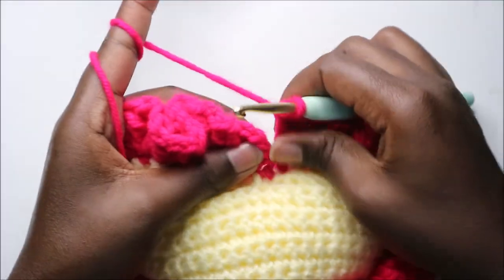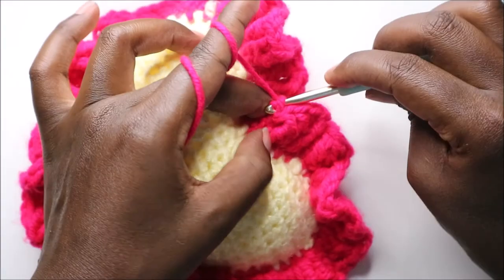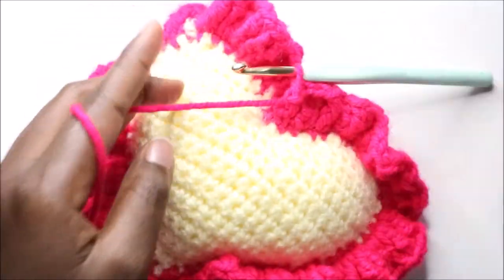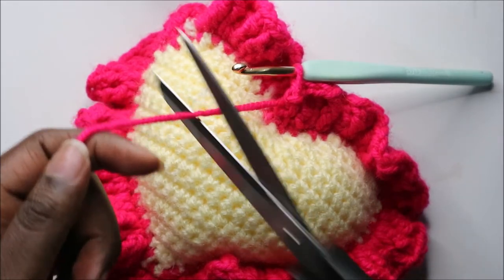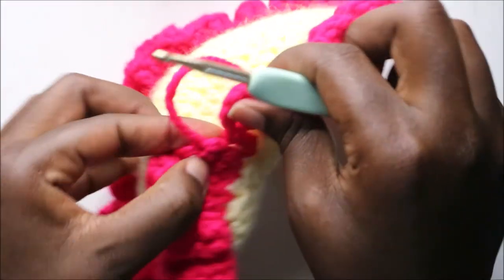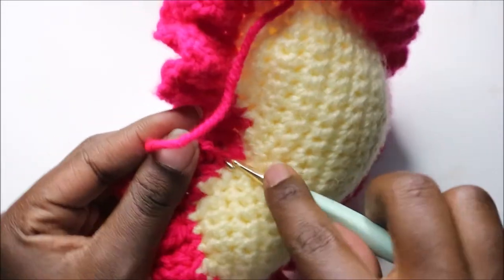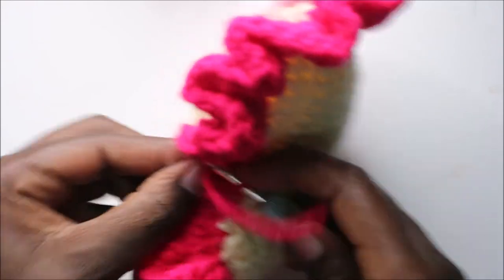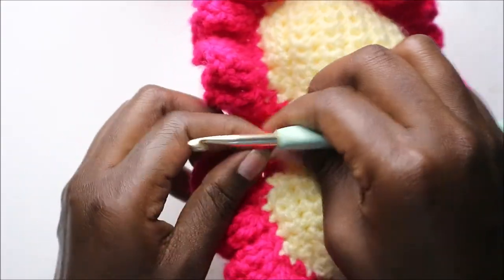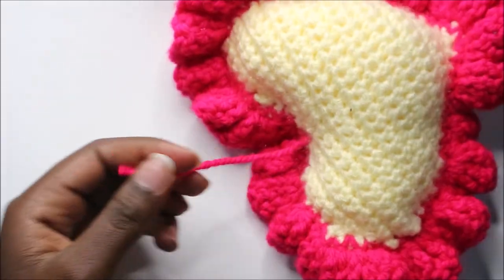Okay, so to finish off, I'm going to go here at the center stitch, and then I'm going to slip stitch like that. And then I'm going to cut off my yarn. Okay, and then we're going to do the finishing. That, and then cut off the end.